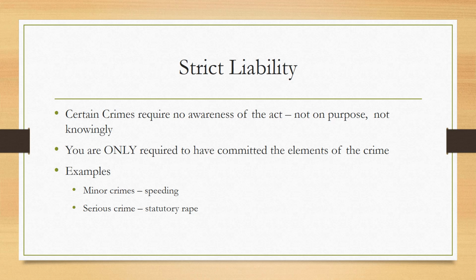Example here would be statutory rape. If you have sex with someone and they are under a certain age, and it varies from state to state, but North Carolina is going to be 16 generally. If you have sex with someone under the age of 16, we don't care what your intent was. We don't care what you knew. Hey, they had a fake ID. I thought they were 18, or I thought they were 21, or I thought they could consent at this age. This person looked like an adult. None of those are defenses. We simply ask, did you commit the physical act of having sex? Once the answer is yes, you're guilty of statutory rape.